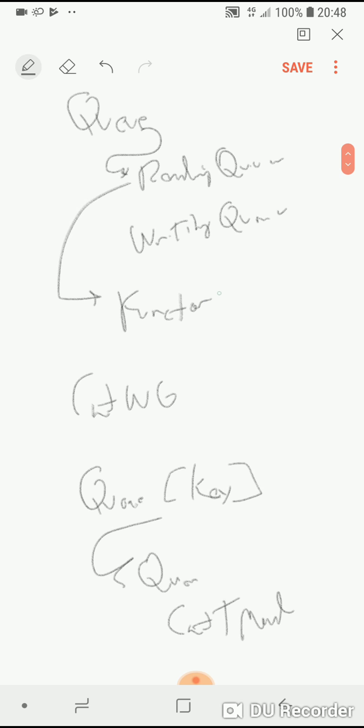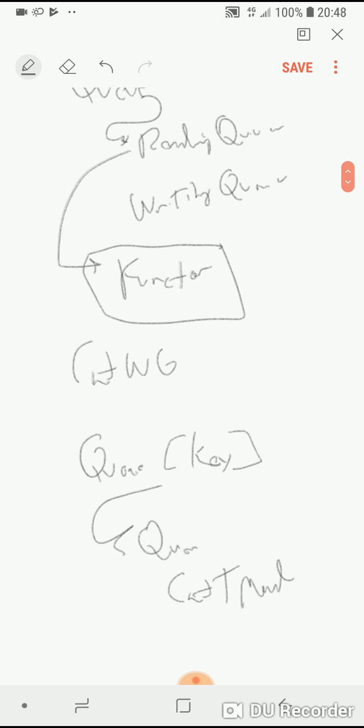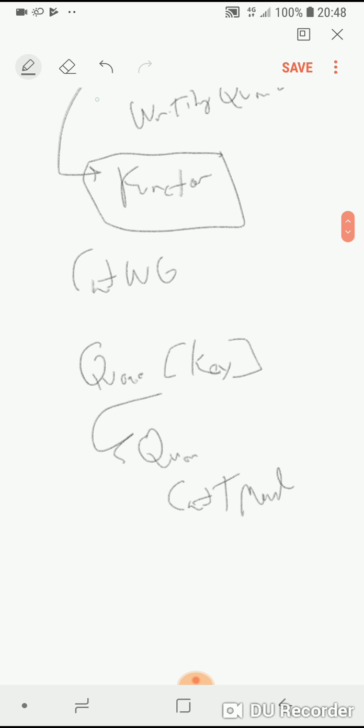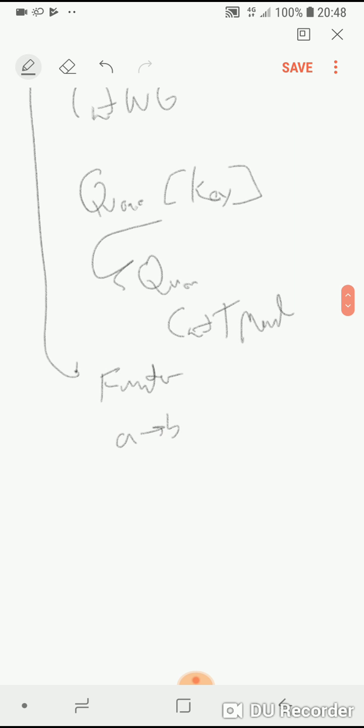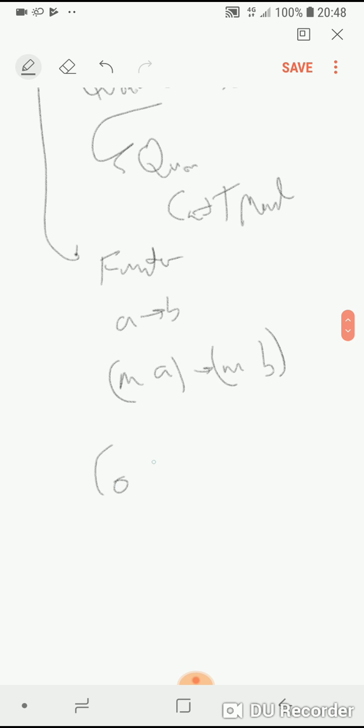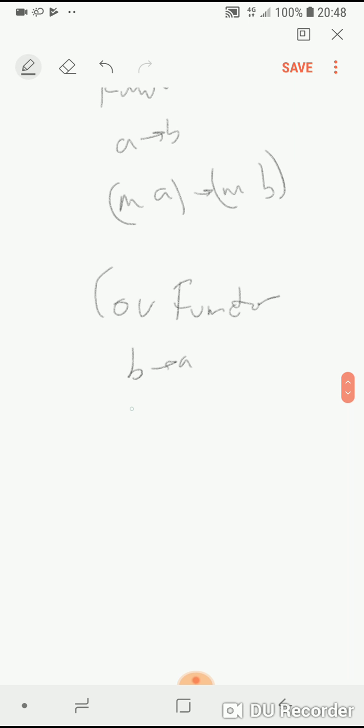I guess if I wanted to use a functor, I kind of had to separate it out, because a writing queue is actually called a covariant functor, which is kind of like a reverse functor. A functor needs a function from A to B, and then given that, it can take the object implementing the functor, we'll call it M of A, and convert it to M of B. A covariant functor is just the opposite: it needs a function from B to A, and then it can again go from M A to M B.